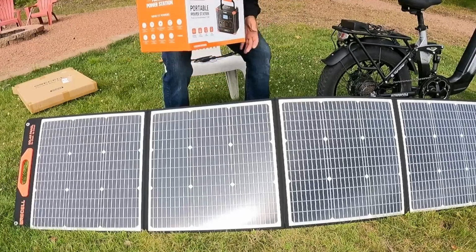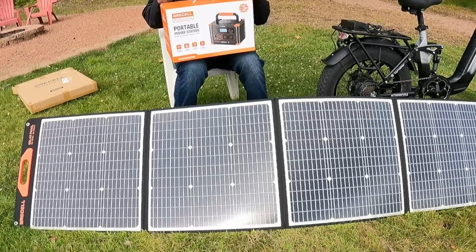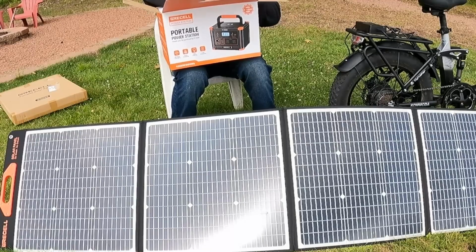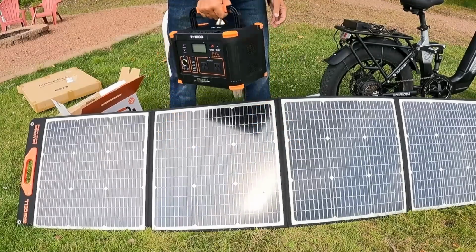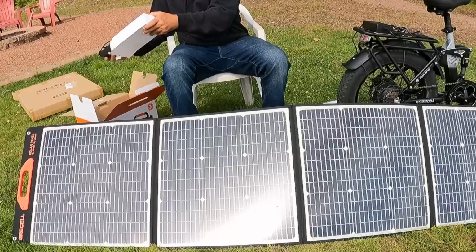I thought what I would do is plug this in and plug my bike in. It's right here because I've been riding the bike a little bit while I've been here. Yesterday I was riding with the wind going downhill and I hit 30.5 miles an hour. So there it is. It's a nice little lunchbox size one. It's 1,000 watt. So that's pretty cool.